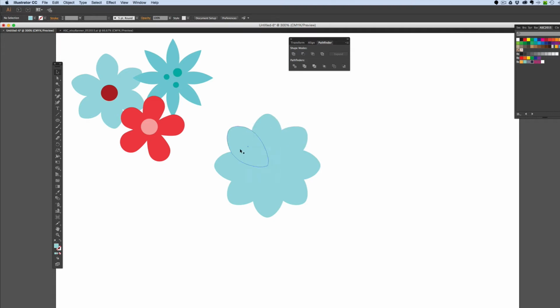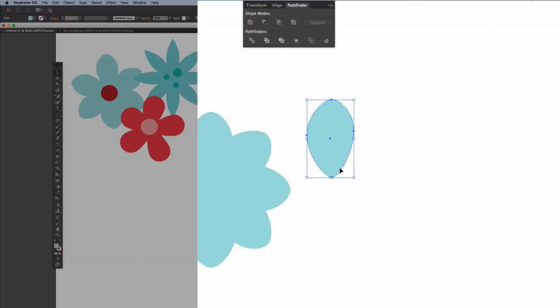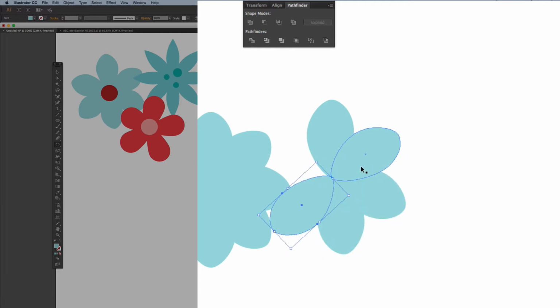Now, if you didn't want it to be this full, if you wanted it to look similar to this flower, what I would do is go ahead and not hold Shift. I'll show you over here. I'm going to copy and paste this, Command C, Command V. I would just do R for rotate, click on the axis I want to rotate it from, hold down Alt, and I'm not holding down Shift at the same time. I'm just holding down Alt and letting go. Now I'm going to Command D to repeat that action.